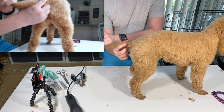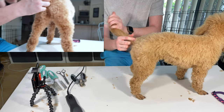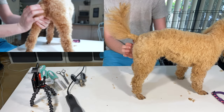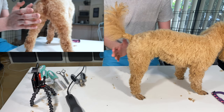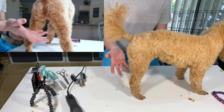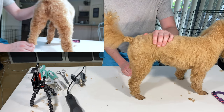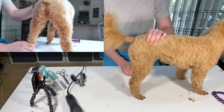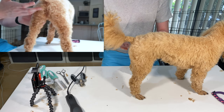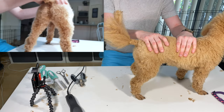Now you just have to trim back to the skin like we've done with the paws, maybe about 2 inches up her tail, and then just create a little triangle around this bit here. And then I'll be doing her poop lines, cleaning up her bum area so no poop gets caught there. And then we'll be doing her underbelly, neatening up around her private parts, because you don't want any loose hair around there, because it can actually cause UTIs. My vet told me that, because Scarlett has already had a couple of UTIs. The vet did recommend that every time she gets groomed, you tell the groomers to clip right back close to the skin line around that area, just so no bacteria grows on the fur around it. Now let's get stuck into doing the tail.